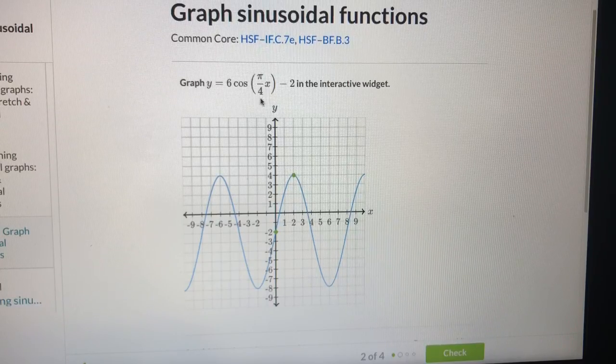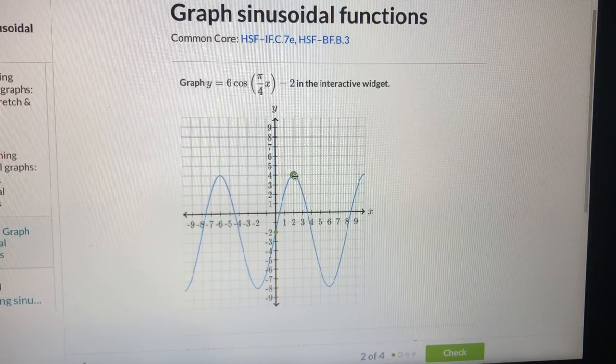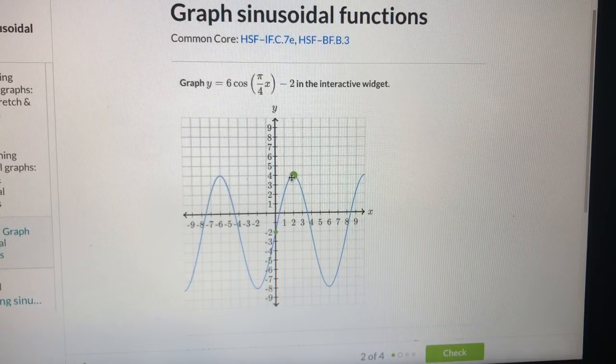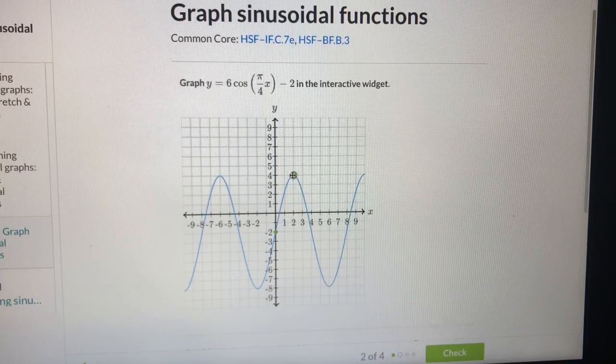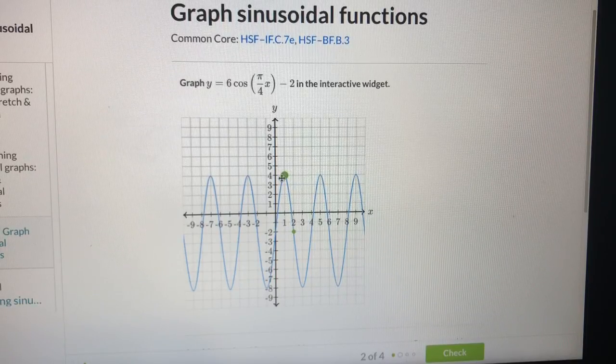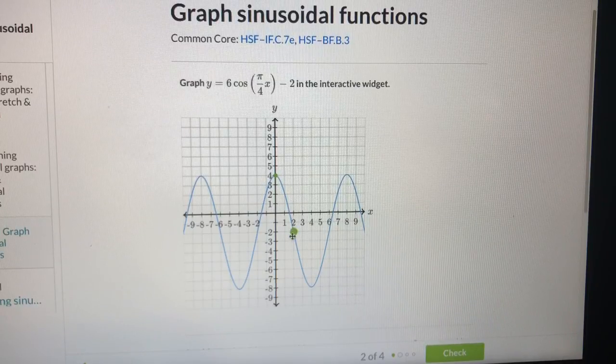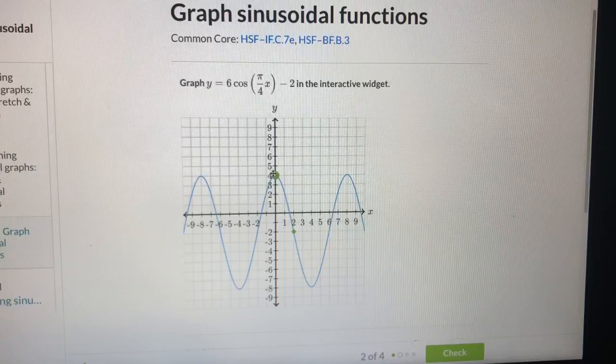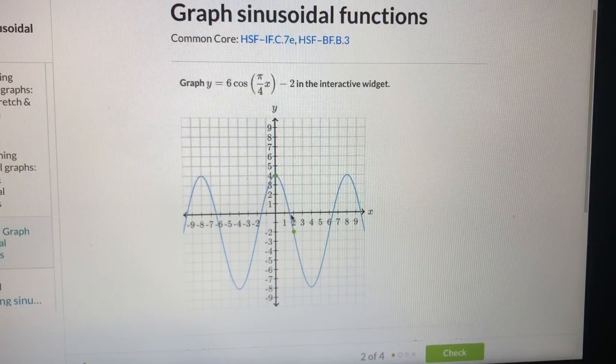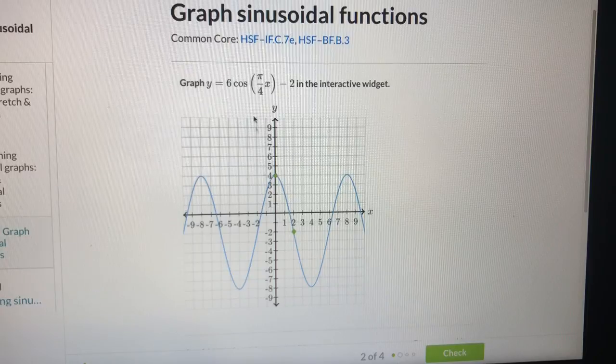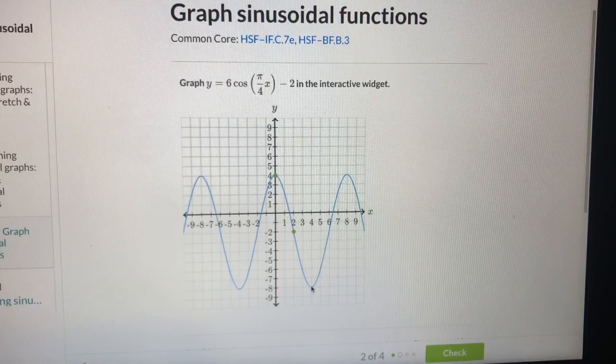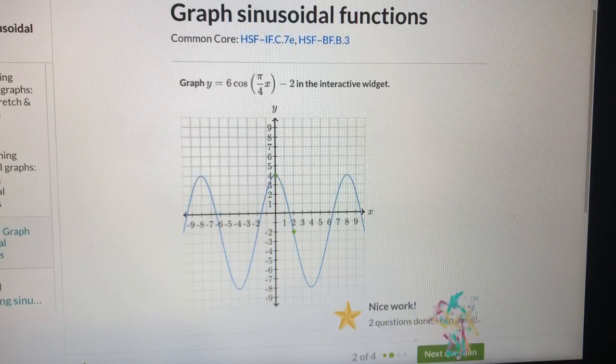And now we need to see the period. The period is 8. So this is the sine function. If we need to make it into cosine function, we need to let it move here, 1, 2, here. So this is cosine. And the period is 4. The period is 8. Negative 4 to positive 4. That is right. Good.